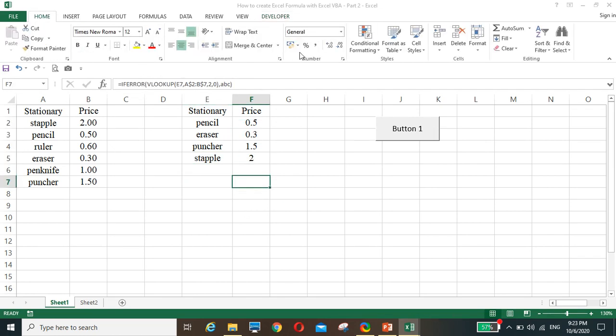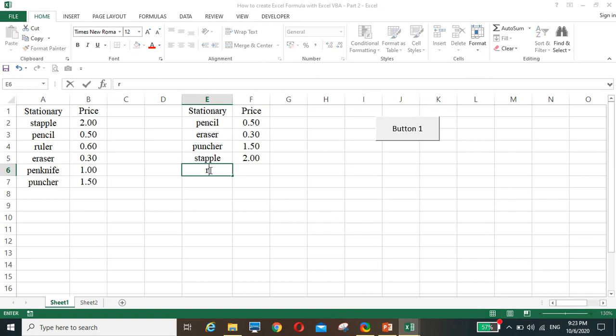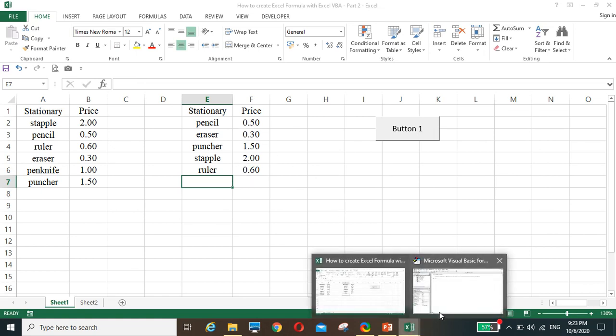So this one is not in format, I can format it. Sorry. Let's say I put here ruler. If we don't want the formula to be there, we go back here again.